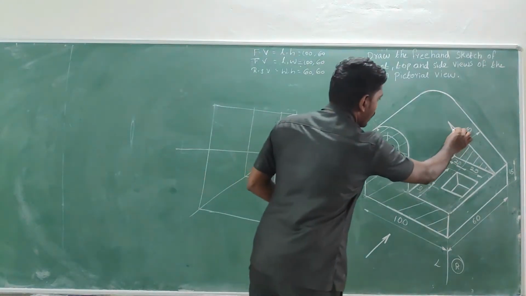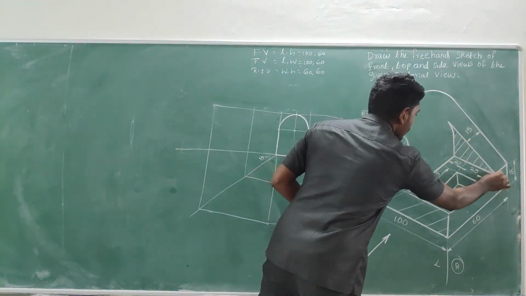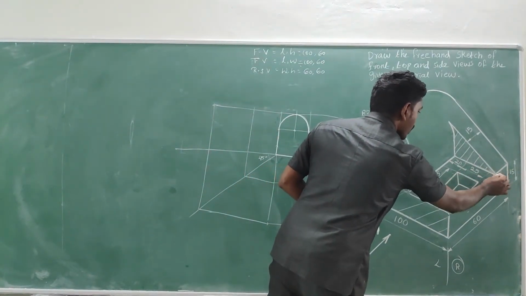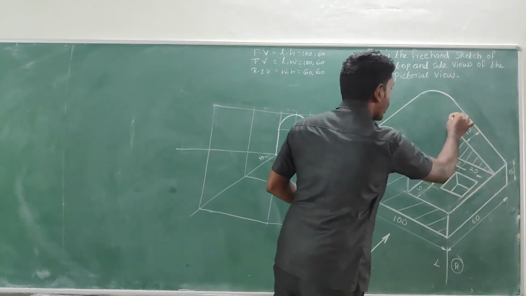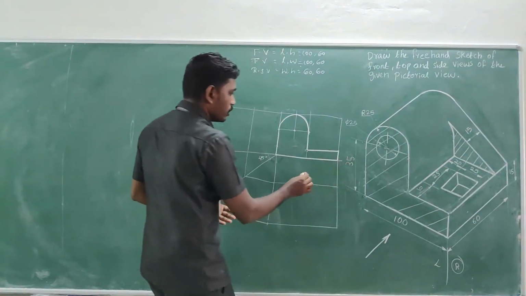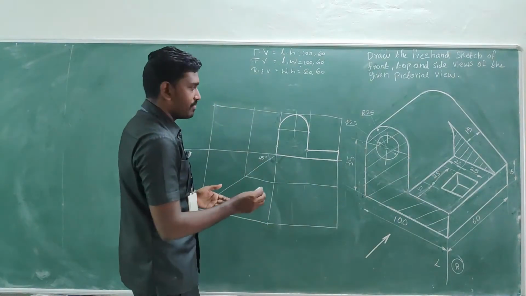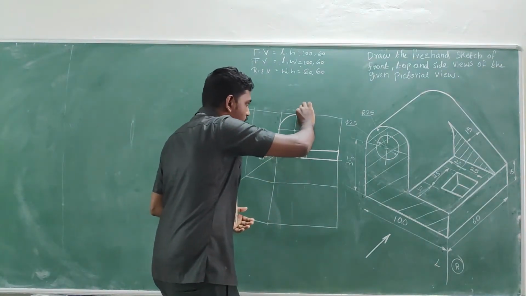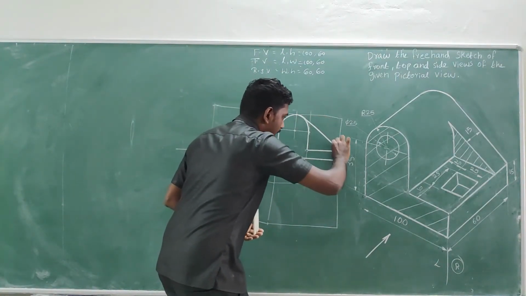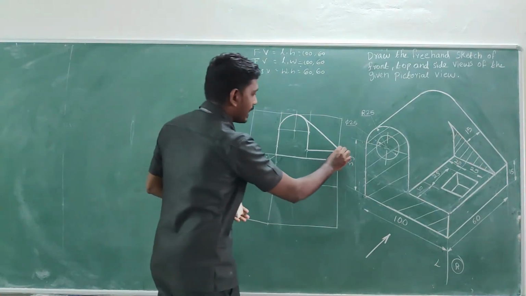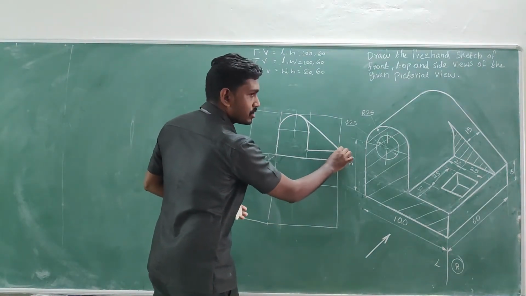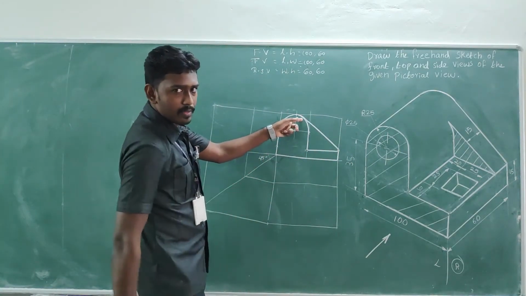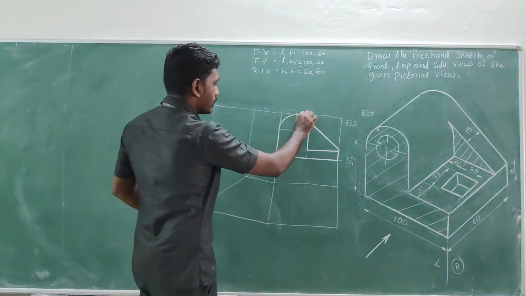See, I can say this edge is joining from this rightmost end to the topmost point, right? So from this corner, with freehand, just draw a sloping line tangential to this arc. Without using a scale, with the help of freehand, draw a line joining from the right extreme to the topmost point of the curve, which must be tangent to the curve, right? Fine. So we'll get it like this.